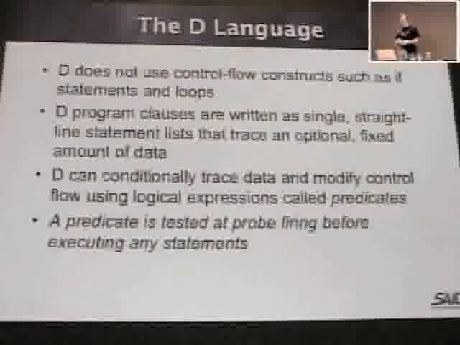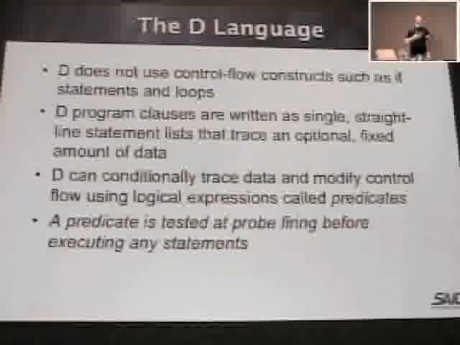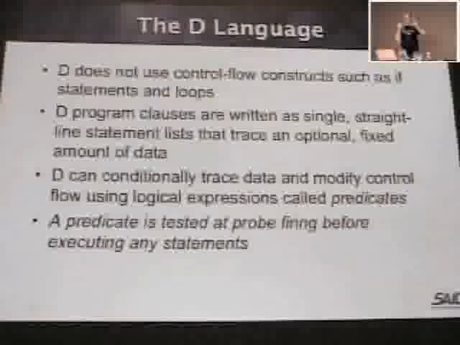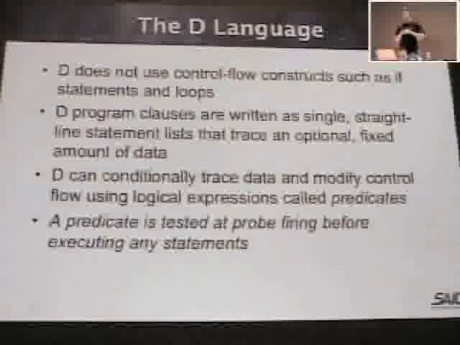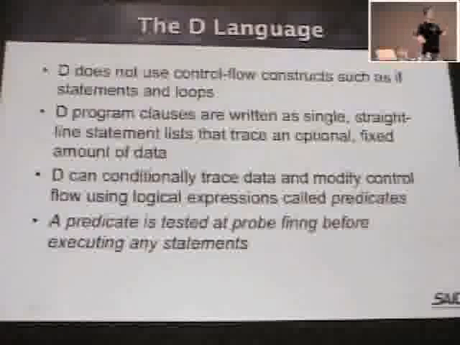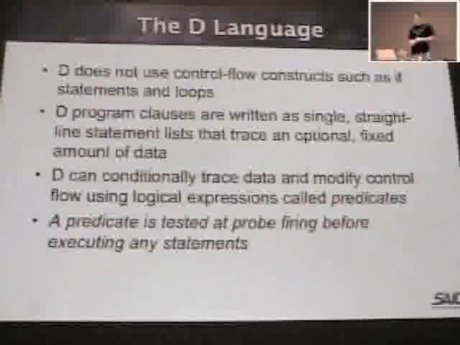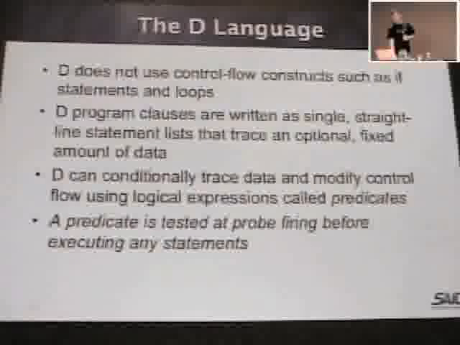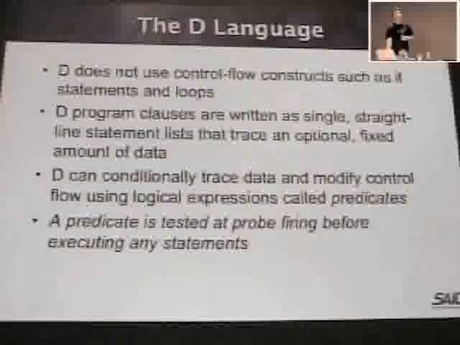If you've ever seen awk, the structure of a D script looks a lot like that, where you have a conditional statement that has to be evaluated, and then some block of other statements that happen after that. So people use this a lot for performance monitoring, right? Measuring I/O, understanding information leaks, stuff like that.